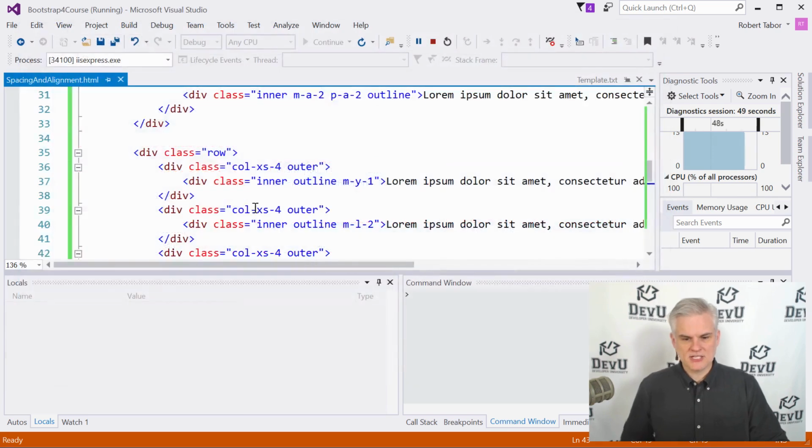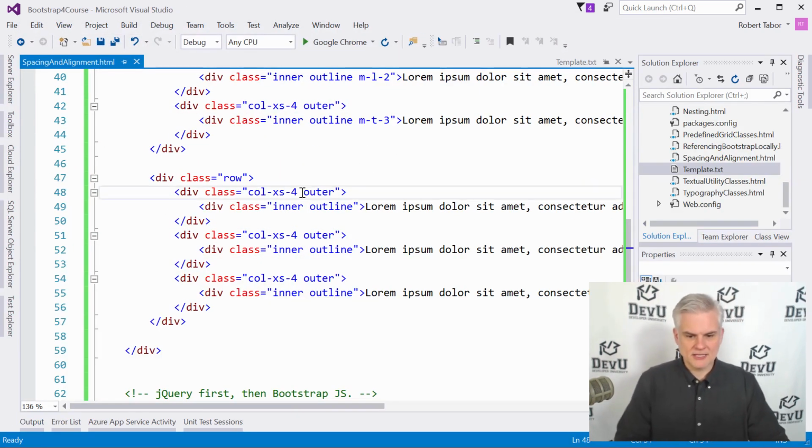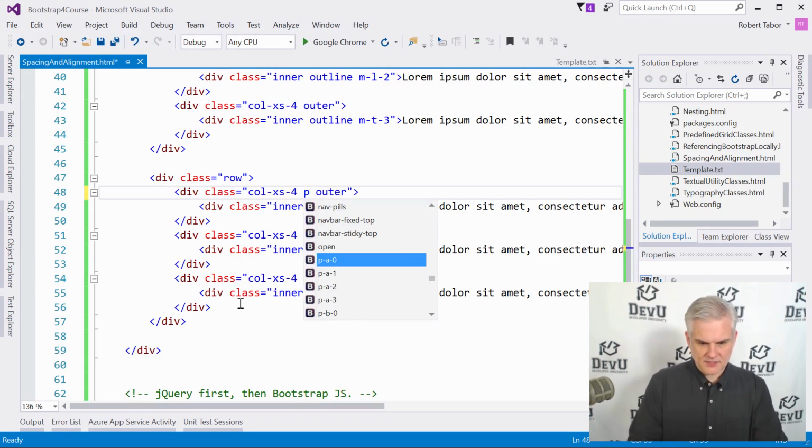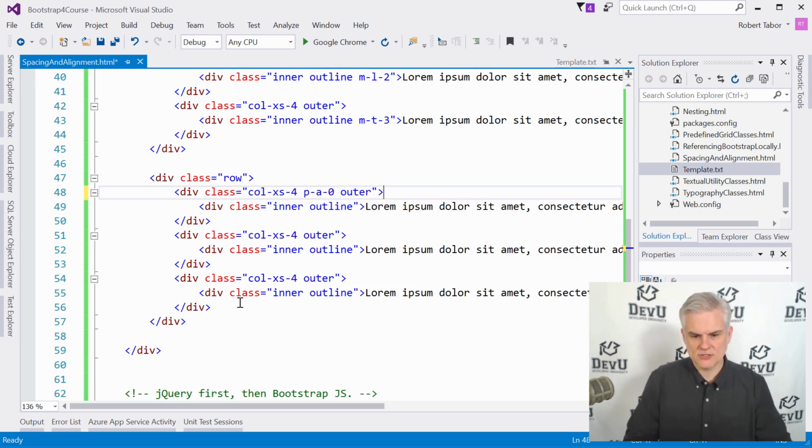Okay, so now let's touch padding, and I'm going to show you how we can eliminate that padding. You might be able to guess it. On that outer div that actually defines the cell itself, we will set on all sides the padding equal to 0.